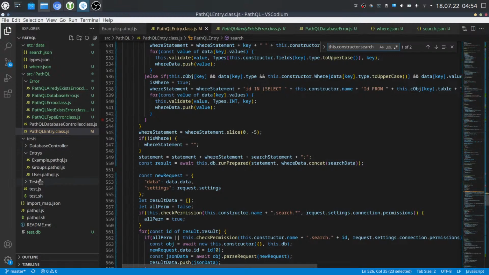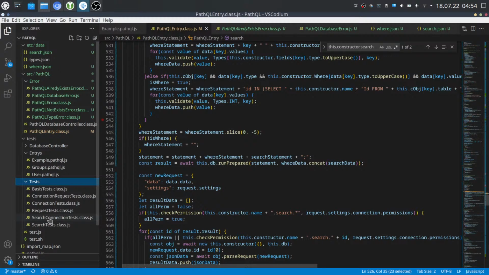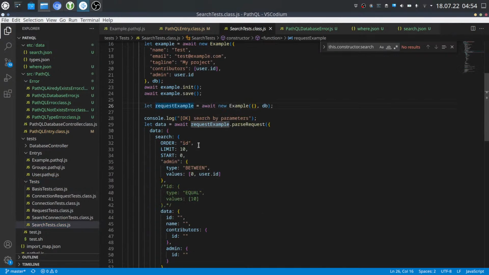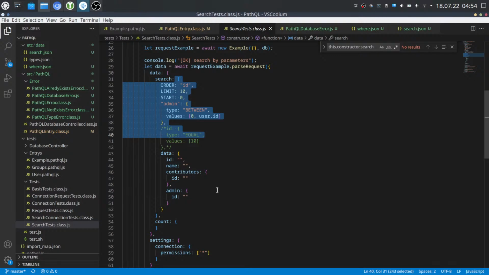I think I have a search example here. Search test. Yeah. You can create the search method and say, yeah, I will order by ID, limit 10, start 0.